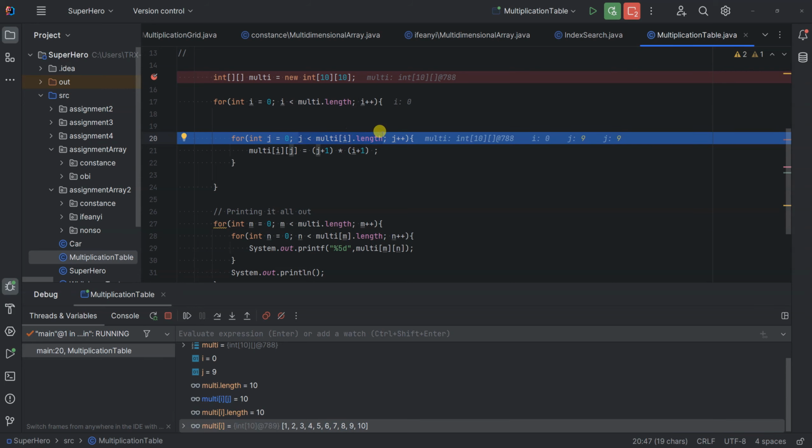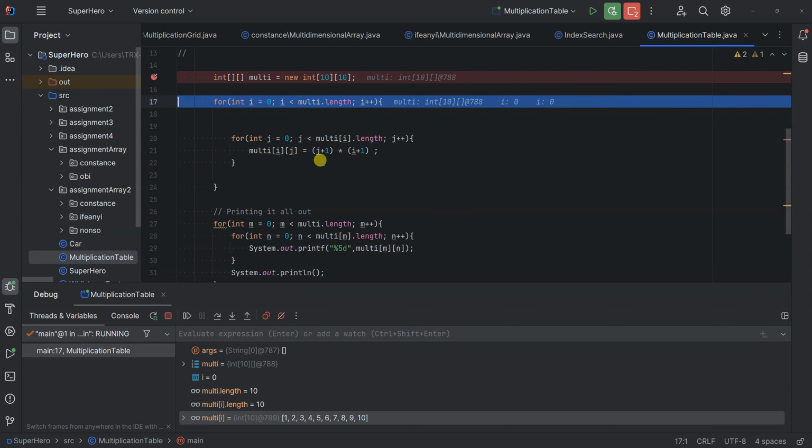So at this point now, J is 9, and then when we loop it, J got incremented, now became 10, and 10 is not less than 10, so it now jumped out of the loop and went to the top again. So that means we are going to be on the second row. But look now, it has filled in the first row.